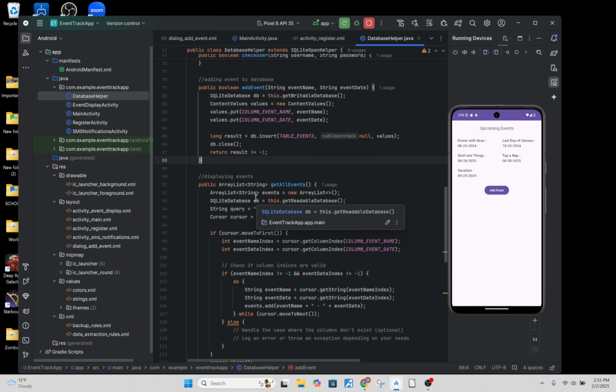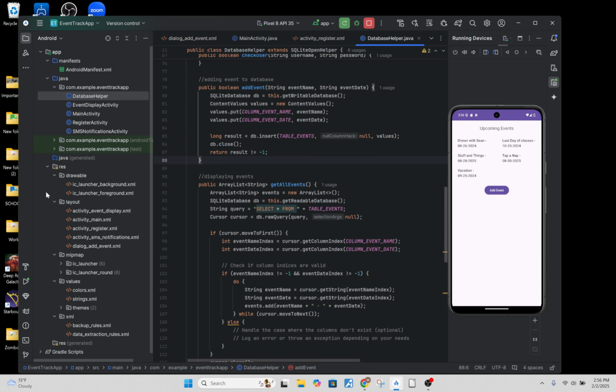So the plan would be to create a new Java file here that would be the event controller.java. And for model, database helper.java currently handles the database interactions.